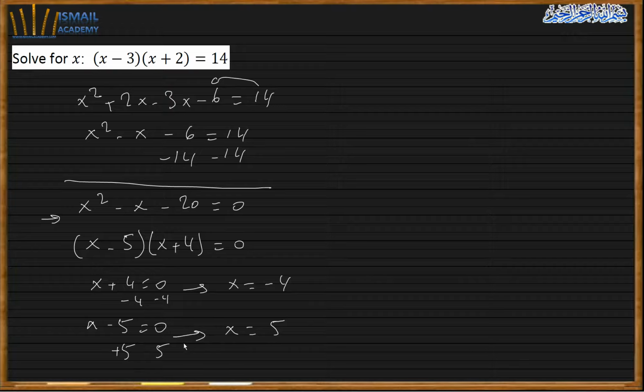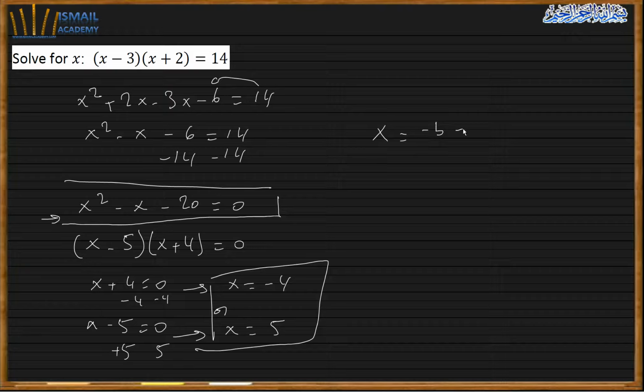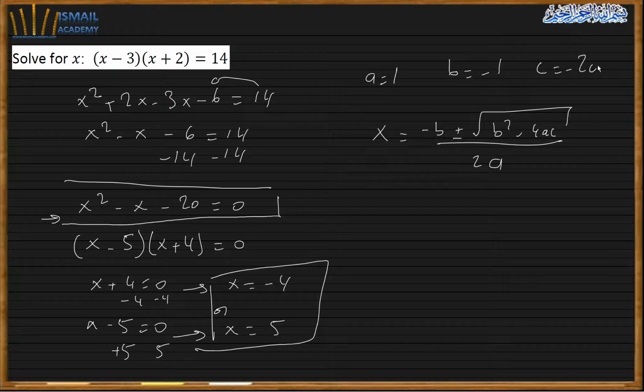So this is how to deal with it. Don't forget to put the or. So this will be your answer. Like I told you, you reach that point, x equals minus b plus or minus square root of b squared minus 4ac over 2a. So a is 1, b is minus 1, c is minus 20. That's it, and substitute, and you're going to get this answer. Of course, you're going to simplify because you're going to have a perfect square inside here.